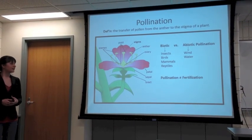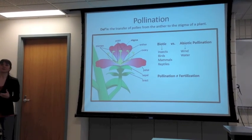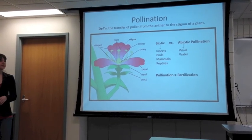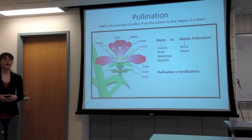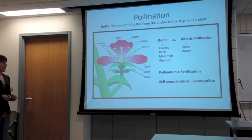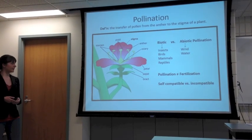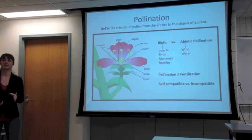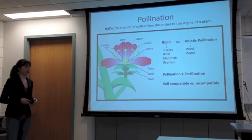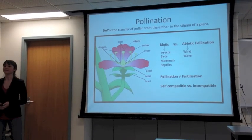It's important to note that pollination is not fertilization — they are separate things. Fertilization is something that a pollination biologist is concerned with, but it's not exactly what I'm looking at. We can have pollen successfully transferred from the anther to the stigma and still not get any fruit set because of problems with fertilization. So we've talked about self-compatible plants versus self-incompatible plants. Self-compatible plants can have pollen that is genetically identical — from the same flower or the same bush — and it can produce fruit set; basically asexual reproduction in a way.